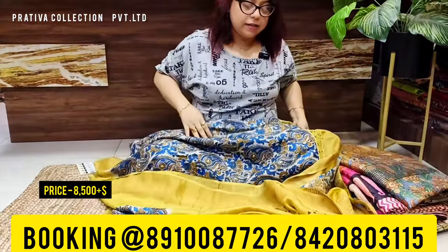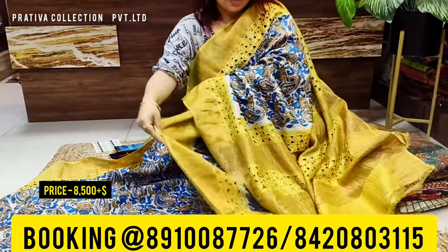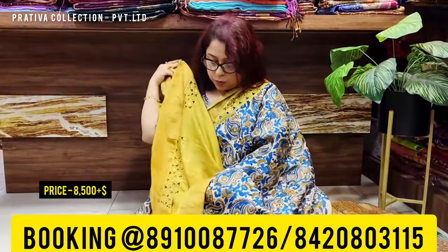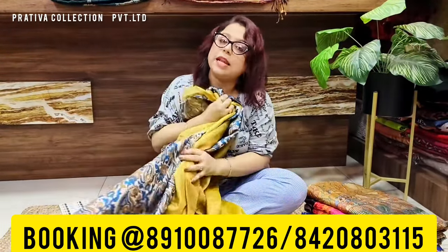When you are keeping the saree this way, this is how it will look when you wear it. This is the pallu when you are wearing it, and the contrast blouse will make it a showstopper. So the body and the blouse together make such a beautiful piece — at just eight thousand five hundred plus shipping, and all these sarees come with silk mark.